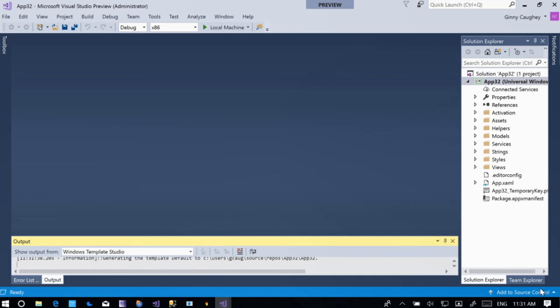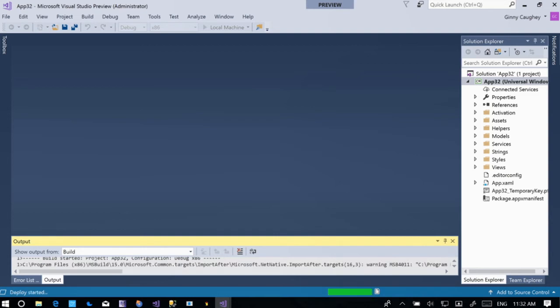Well, that was pretty easy. Let's see how far I can get with F5 here. So I just hit F5. It's pulling down some packages from NuGet. Most of the packages it's pulling down are the Telerik UI package. It's probably pulling down some other helper code. Takes a little while, but not very long.